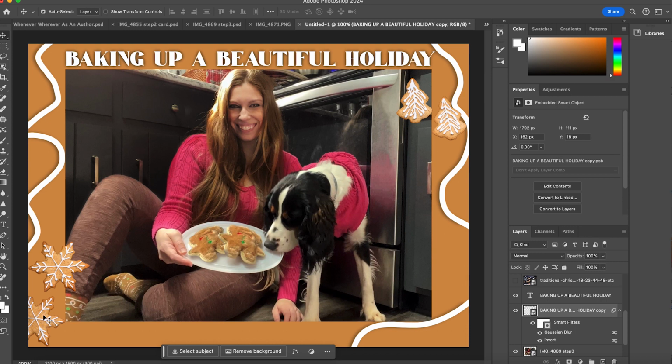We've got some really cute gingerbread cookies. We actually opted away from the gingerbread men for this one, but you can, if you want, have a gingerbread man or woman on your card. Kind of liked that it had more of the cookie elements to pull in. You can, of course, do whatever size you want. You can make it a big tree right here if you want to like create a little scene with it. I kind of like the snowflake element, and we like, of course, the icing.